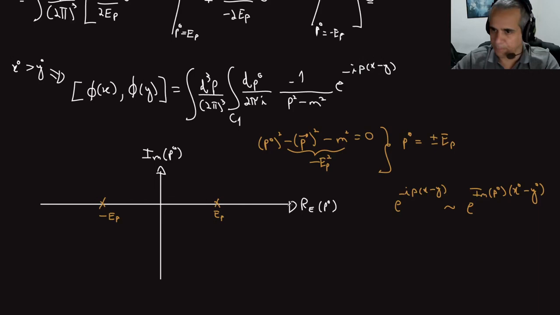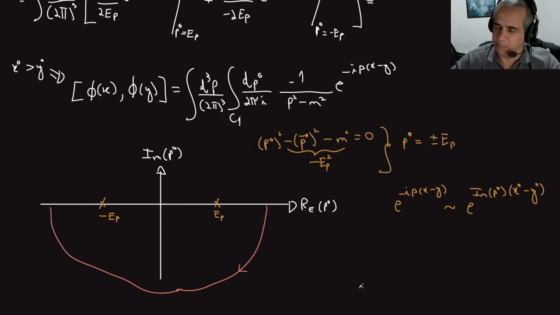So this semicircle, let me draw it. This semicircle here, that does not look like a circle, is actually going to zero. That's guaranteed by this condition together with this one, right? And that means that up here, if I want to get the two poles and get that answer that I have with two poles, I have to put small circles around the poles, and then I close the path of integration. I'm rotating in a way that I needed this minus sign here, right? So that guarantees that this integral is actually that. I'm going clockwise, so there's a sign.